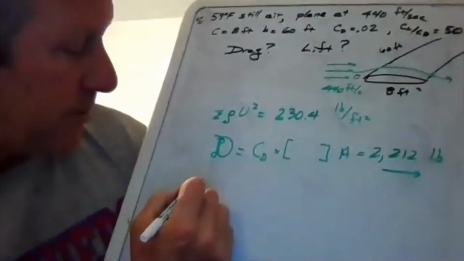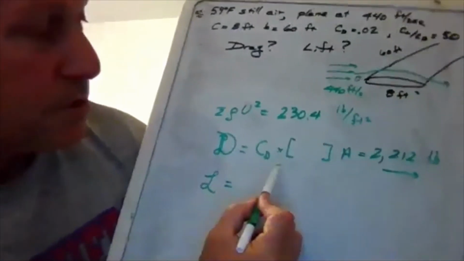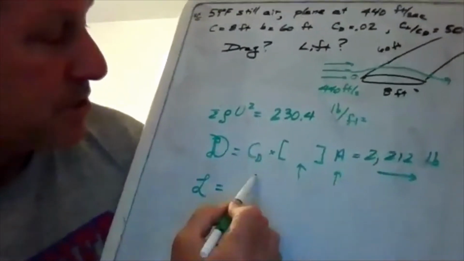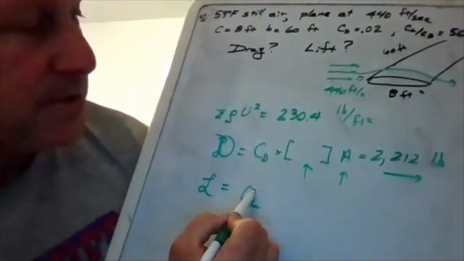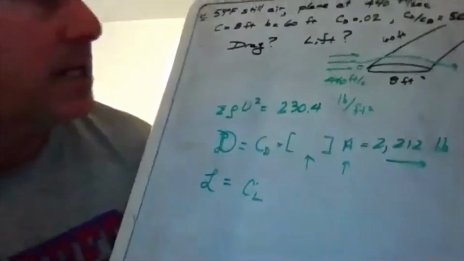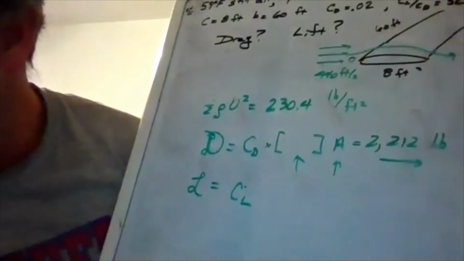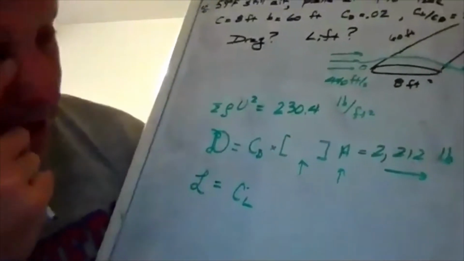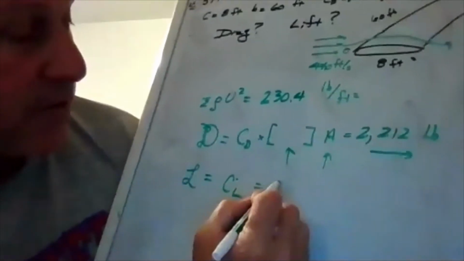Okay, what's the lift going to be like? We could go step by step, but reminder, this number is going to be the same. This number is going to be the same. And what about the CL number? Well, it's going to be 50 times that number. So hopefully we can just take that number and multiply it by 50, and we'll get our answer. I'm getting a very large amount. 55 times this would be 10,000. I'm getting 100,000.